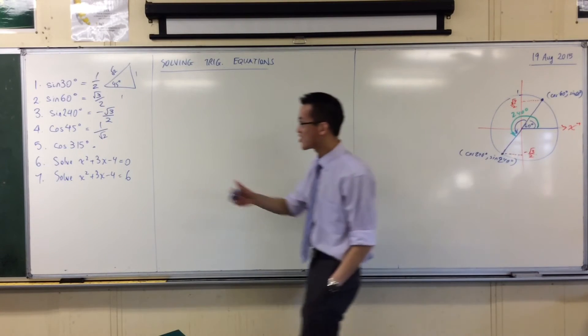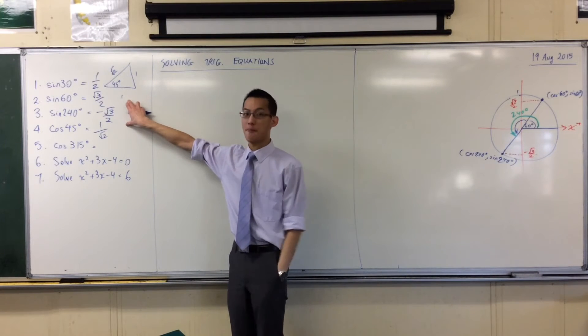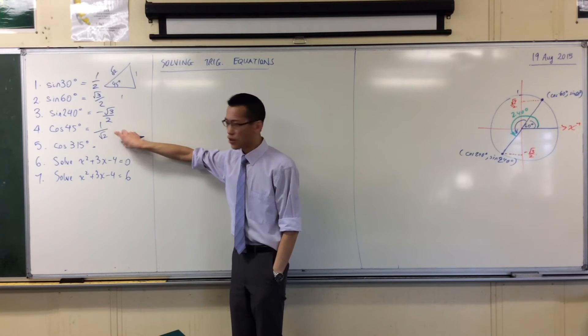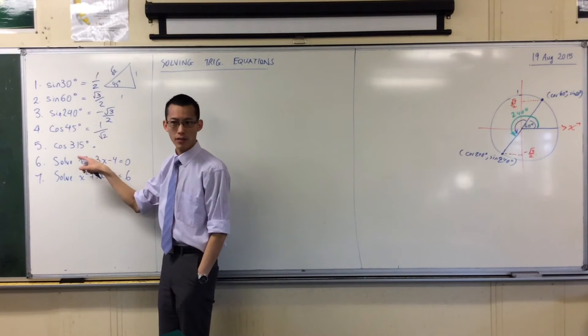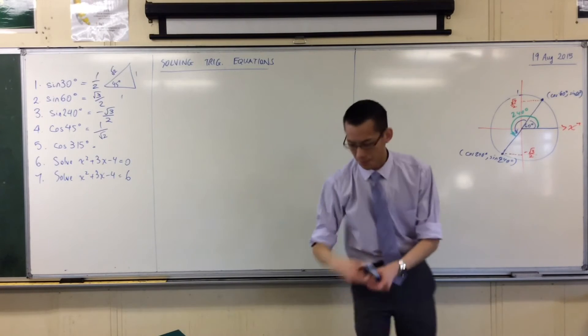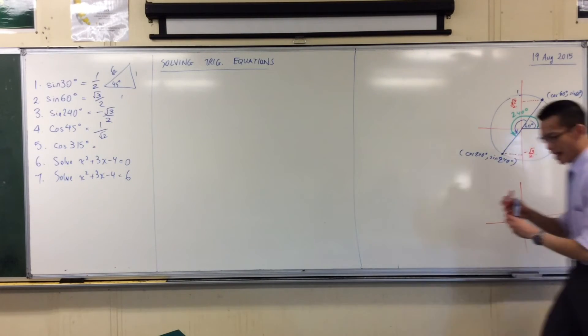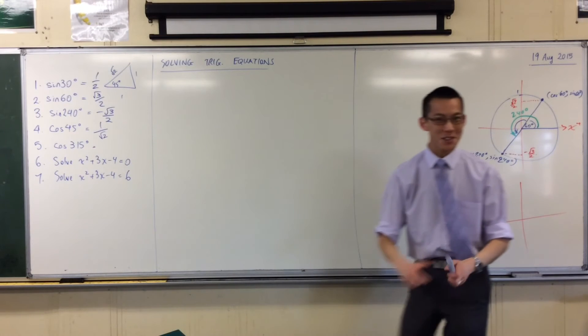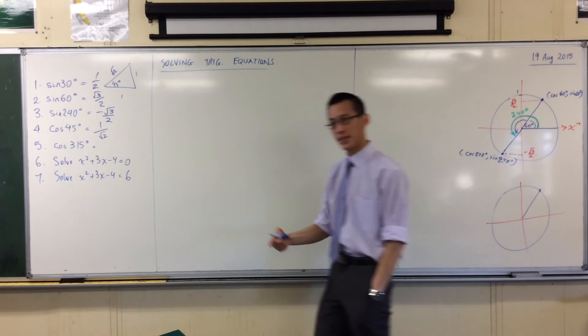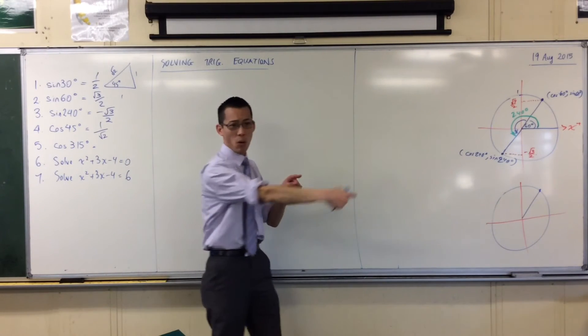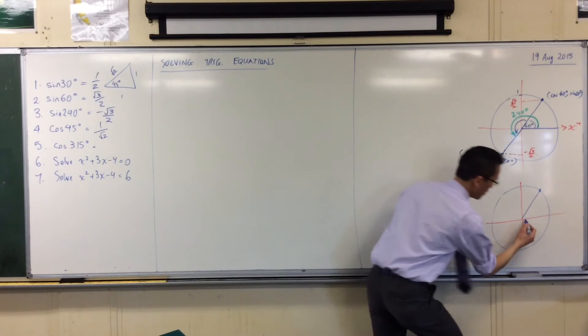Now, again, just like with 2 and 3, I've paired up 4 and 5. So cos 315, you can see there's a relationship here between 45 and 315. Let me chuck it on another unit circle. Are you getting the sense yet that unit circles are really useful? Where would 45 degrees be? Again, it would be up here, in this first quadrant. So there's 45.